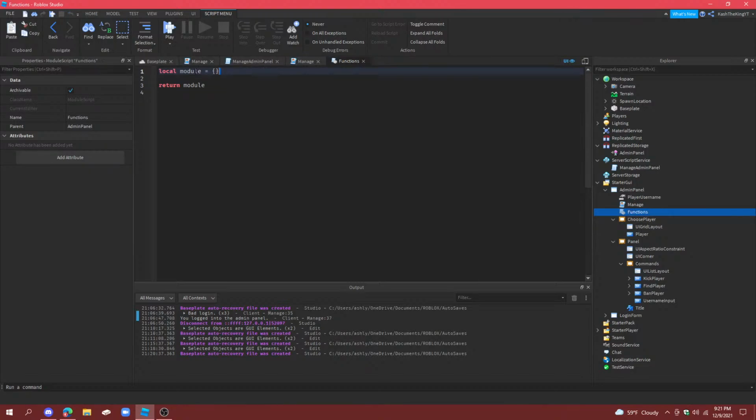Functions. Actually, we'll call this commands. Commands ban equals function. And I think we can do ban.